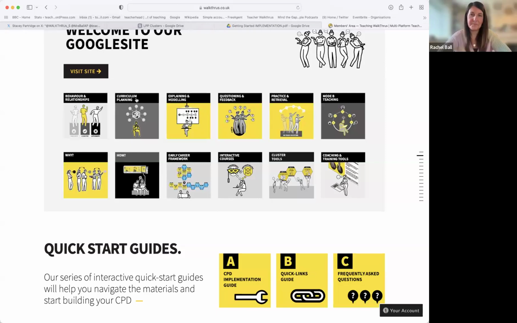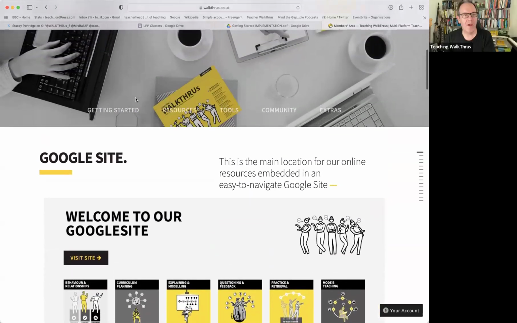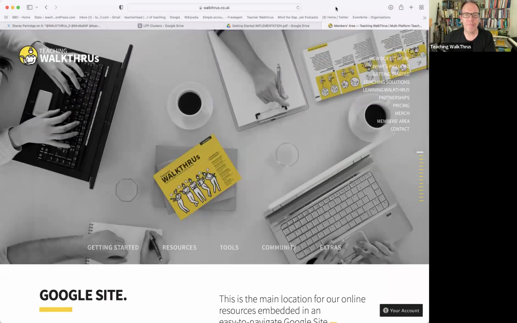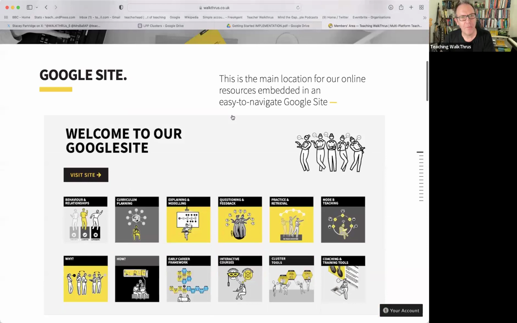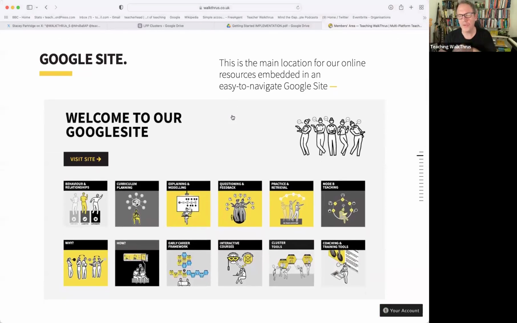Yep. So just to give you an overview, this is our website when you first log in, and the main resource that we have there is a Google site where we use Google technology to host a whole range of resources for lots of different techniques, which I'll show you in a second.